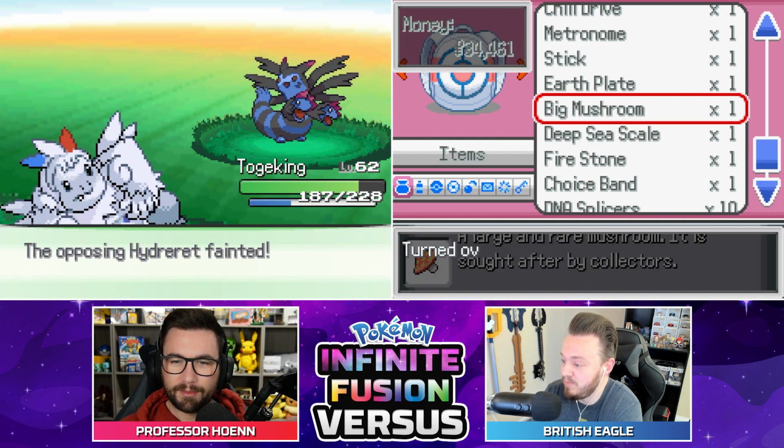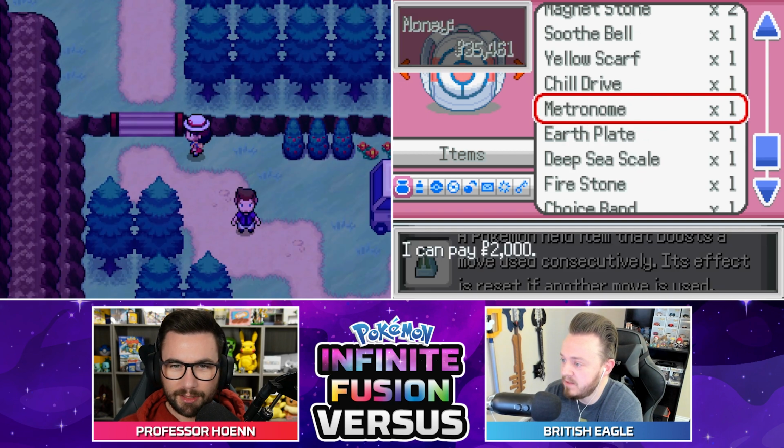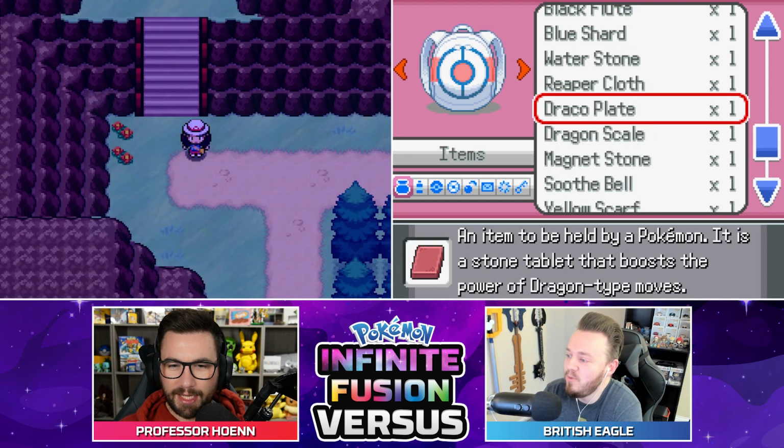10 grand. Not bad. Big mushroom. You what? What'd you do? What? How much? Huh? Stick? Where? Stick! You? I'm Stick! Me? Oh, I'm by Stick, the way, but I could be so much more.